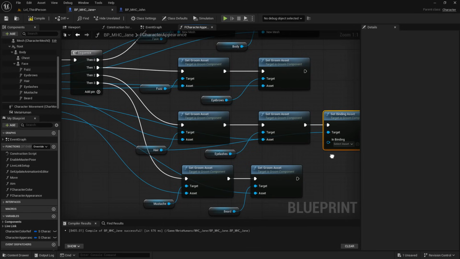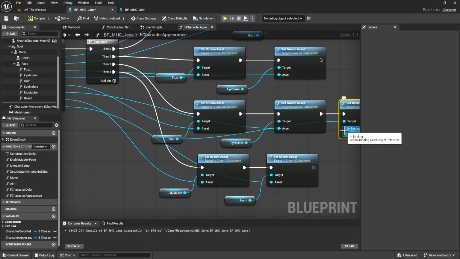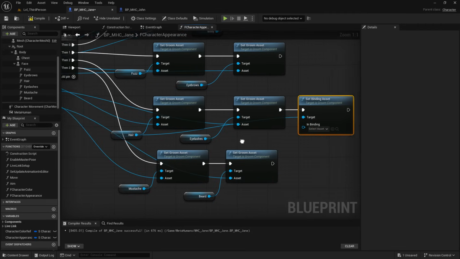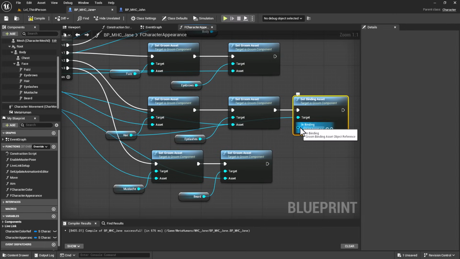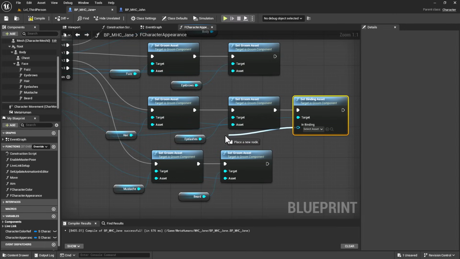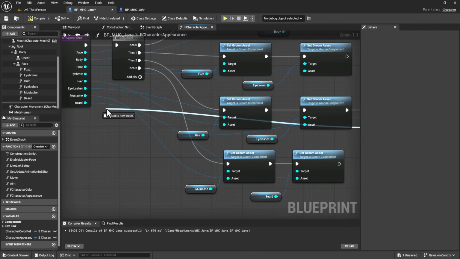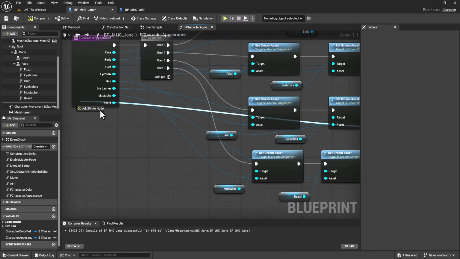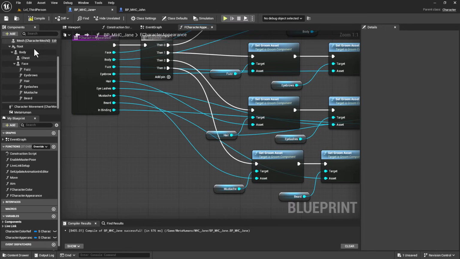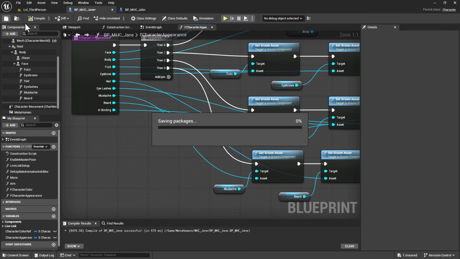And right here, we're going to take this and drag off of here. Now, keep in mind, we're connected to the hair, and this is inside the function, and we're targeting it. But right here, we're going to take this so we can expose this variable to the function. So right here, just right underneath the beard, we're going to set that real quick. And it's called in bindings. You can leave it at that. That's fine. Hit compile and save.